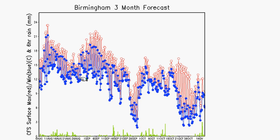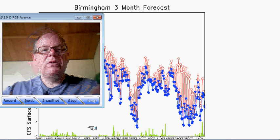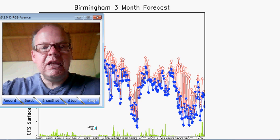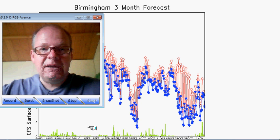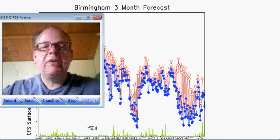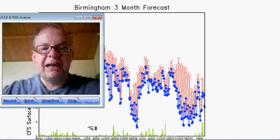I've put a musing together about this as well. But just look what happens. There's the end of August. See, going cooler and also wetter too. The green here is the wet. But look, that there is the beginning of September. Temperatures rising and becoming drier too. So it may well be that we go and settle for a week at the end of the month before conditions improve for several days at the beginning of September. That's what I'm going to be looking for now. I'm going to be searching out the evidence to back that story up.